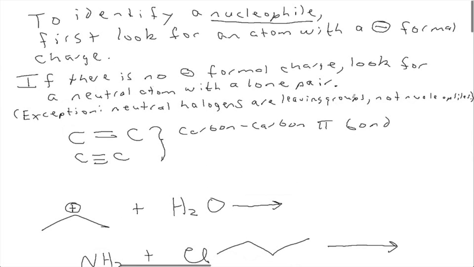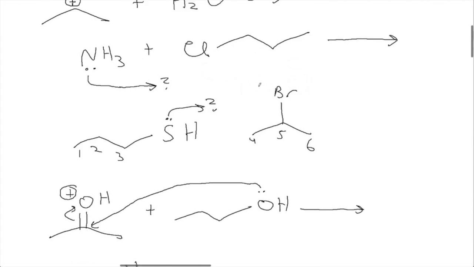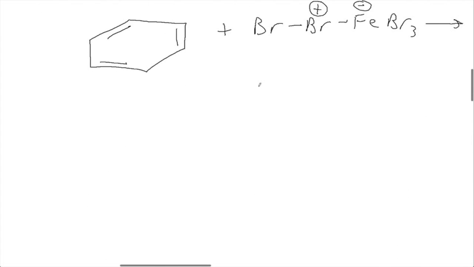So these are some important rules then here for identifying nucleophiles. Okay, so I think the next thing that we have to go over is what's the most important factor in organic chemistry? The charges? That's right. Now, there's two different ways of identifying charges. What you and I have gone over so far is the formal charge system. But there's a whole other way of identifying charges, which is called the delta charge system.